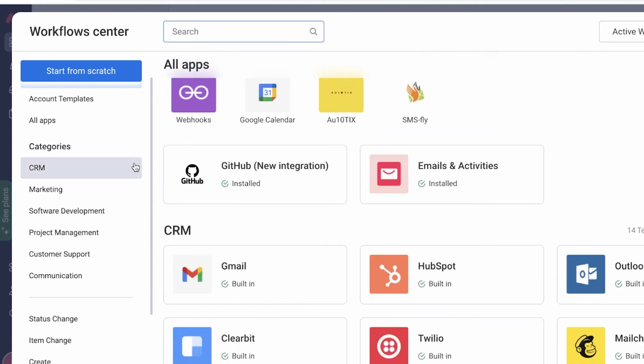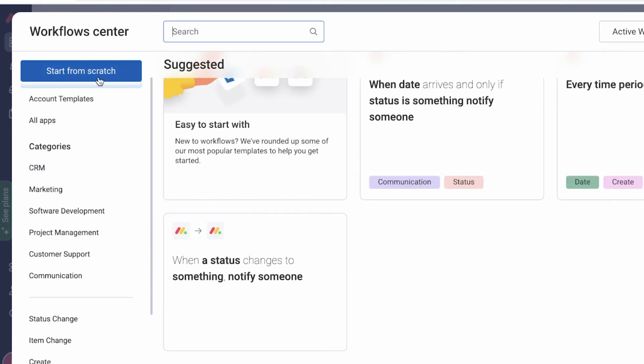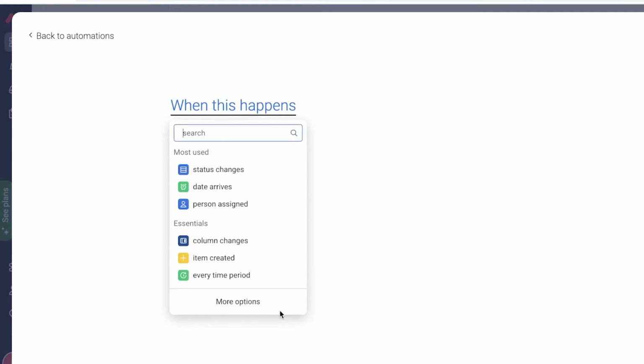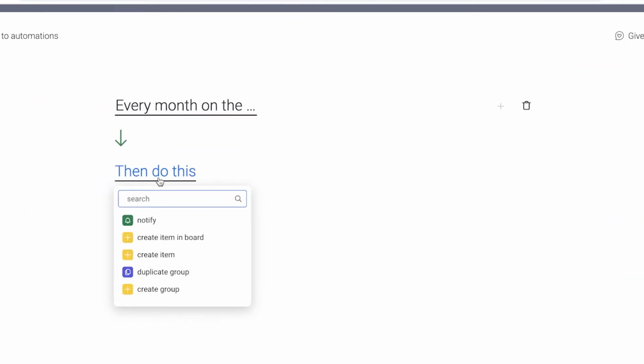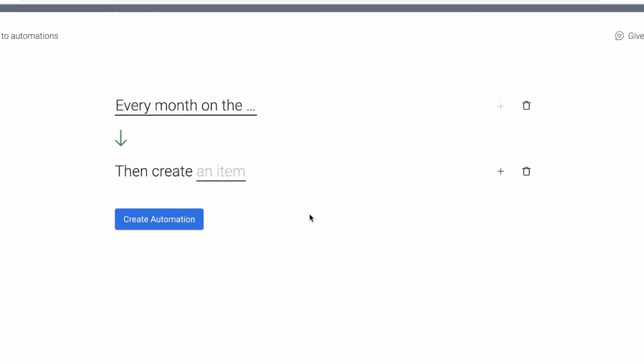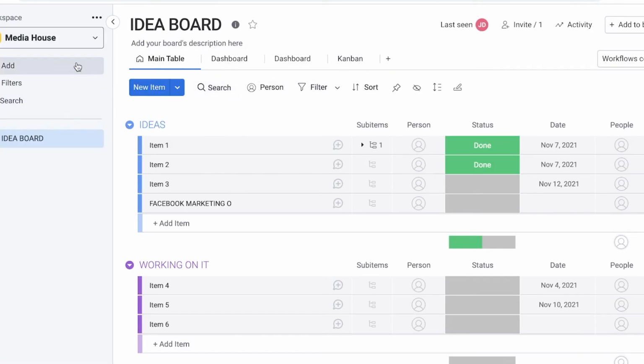And these automations are not limited to just emails. You can also create a certain recurring task. So on the 10th of every month, I want to create a new item, which could be like a team meeting or something like that. That is a recurring task for your team. You can easily do that as well to further effectively manage your Monday.com board.